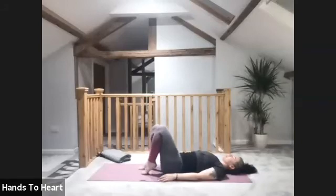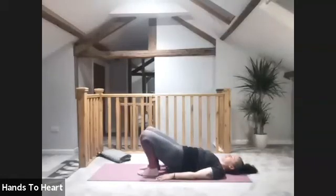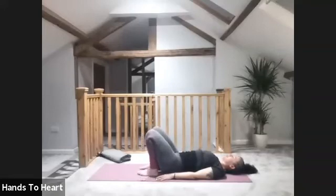So bringing the heels a little bit closer towards your bottom, anchoring down through the back of the head, through the shoulders, pushing down through the hands, awareness in the feet. Start to roll through the spine, so bringing our lower back to the ground and then lifting through the hips. Exhale, lower the hips back down. They don't have to come high, just getting this movement in. Inhale, lifting through the hips.